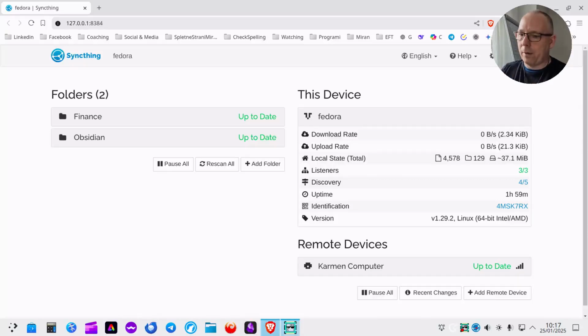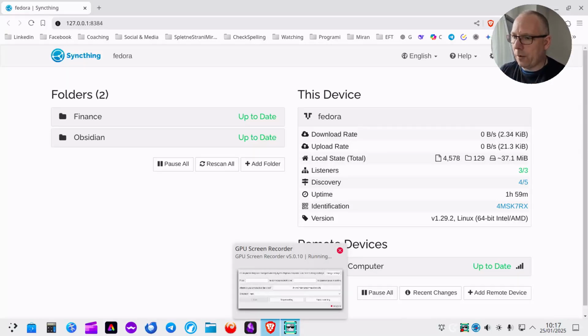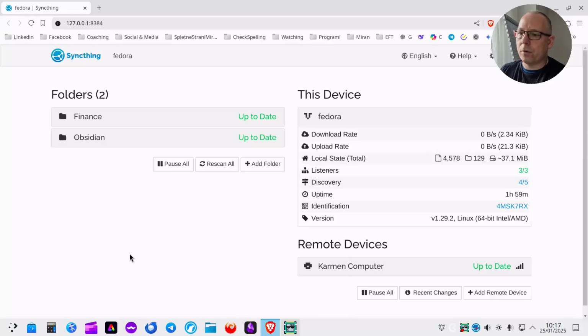When I work on something, she gets the updates, and both computers are synchronized all the time. You see, her name is Carmen, and the computer is up to date. We have two folders, finances and Obsidian. It doesn't matter, just so you have some idea.